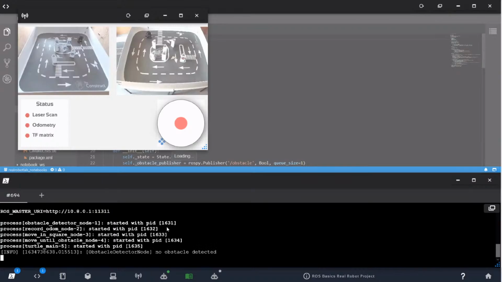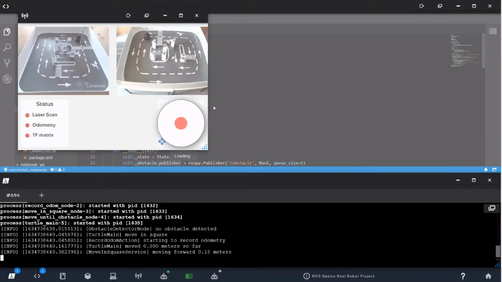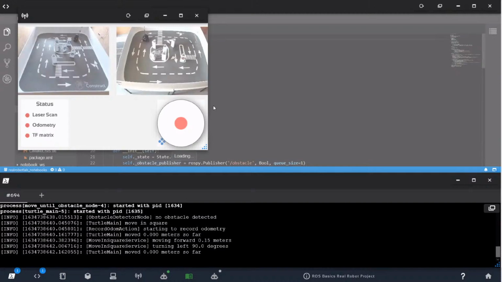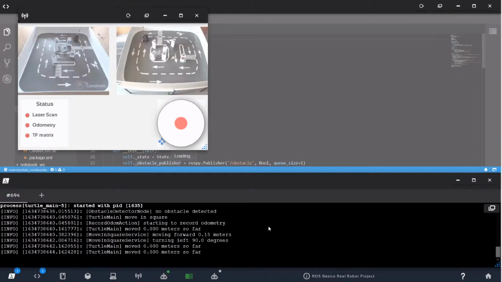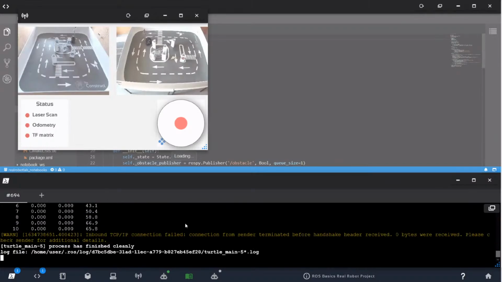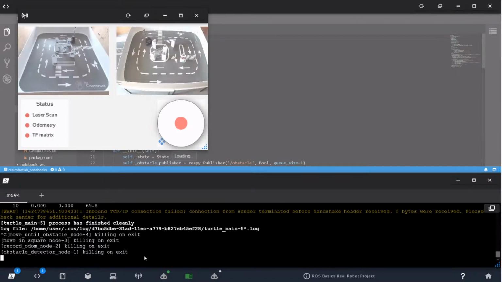I don't know if I should have moved the robot. I didn't really check where it was. No, it's not too bad, I think. So yeah, the odometry is not working right now on the robot, unfortunately. So it prints 0. But right now the robot stopped because it found an obstacle. Yeah, it found an obstacle while moving in a square.